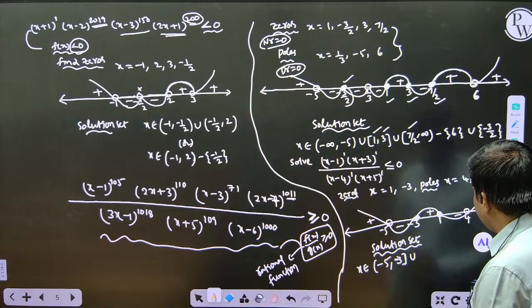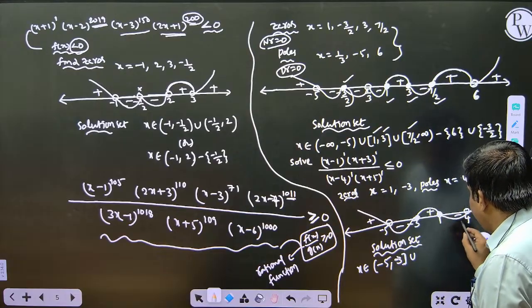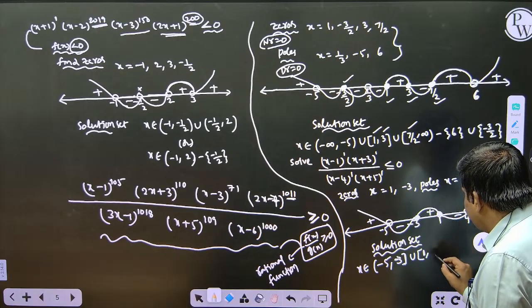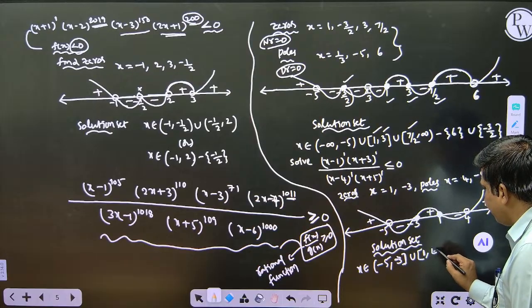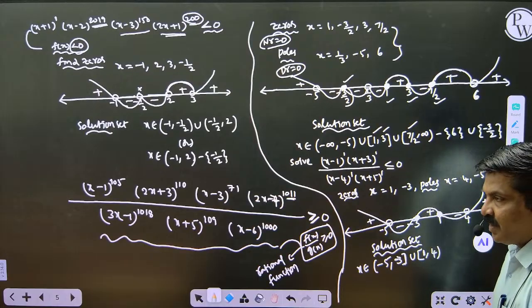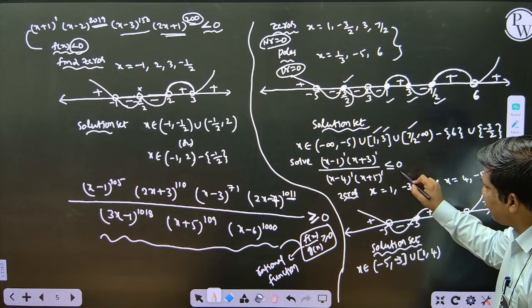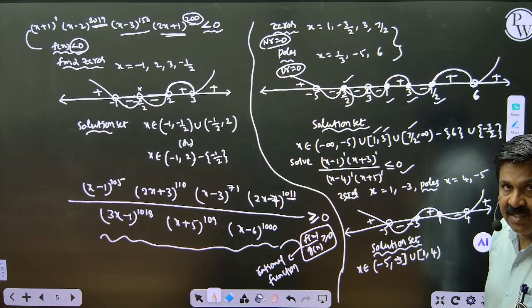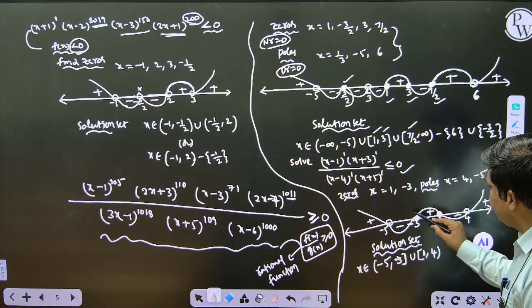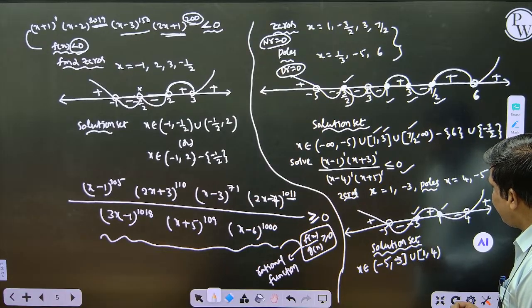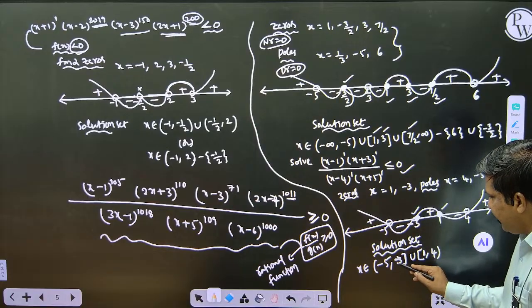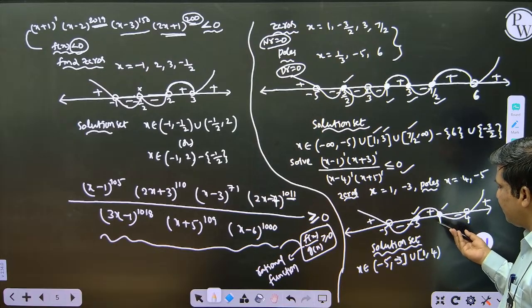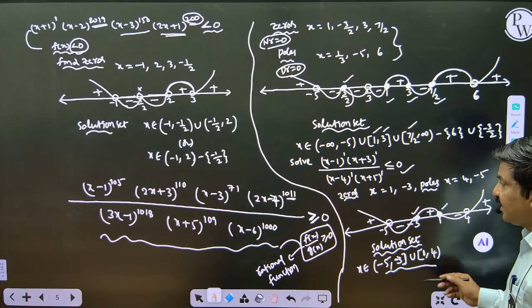Union. Next, the negative part is what? 1 to 4. Should 1 also be included here? Why? Here also a closed circle is there. 1 to 4, with 4 open. But later you check it: in your solution, you must also include the zeros or not. Whether those zeros are included in your solution or not, check it. Here, how many zeros are there? Two zeros are there, minus 3 comma 1. So minus 3 is included and 1 is also included. So zeros are included, the negative part is also included.